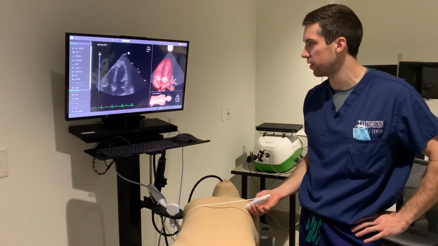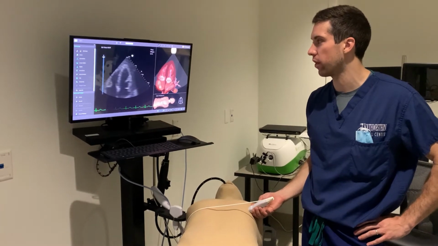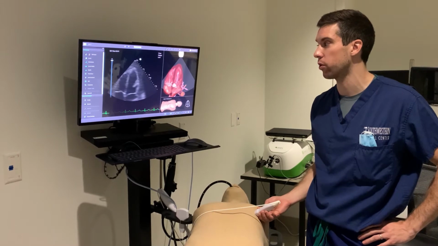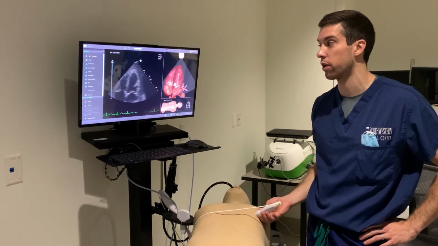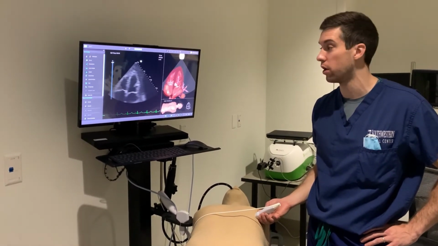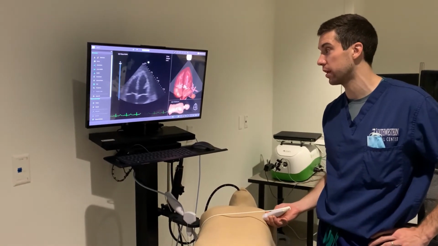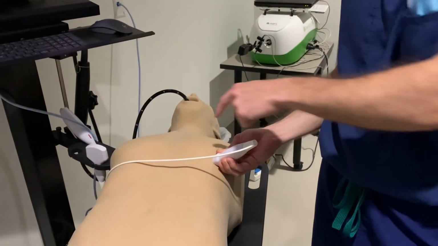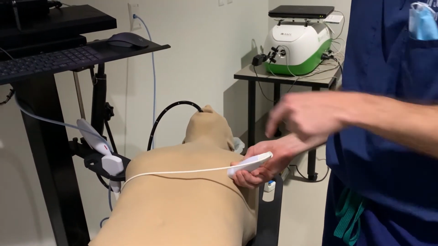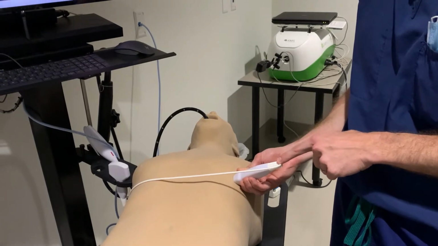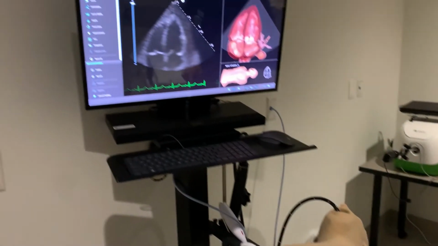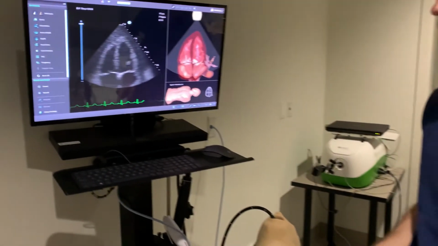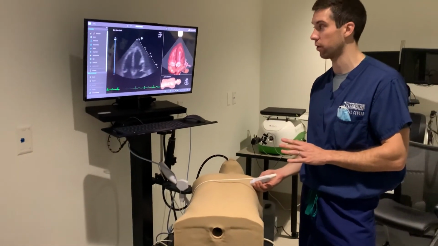The other thing I'll say is the left atrium and left ventricle are in the center of the screen, which is okay for looking at the left atrium and left ventricle. If you wanted to look at the right ventricle, then I can swing the image by dropping down the tail of my probe to include more of the right ventricle, which is over here. I'm just going to drop the tail down, and you can see the image swing so that the right ventricle gets more towards the center of the screen. So this is a reasonably good view that we have here right now.